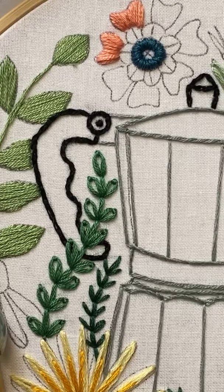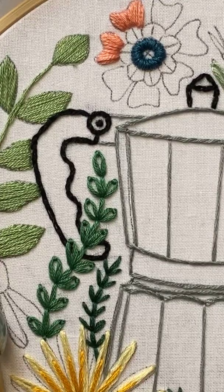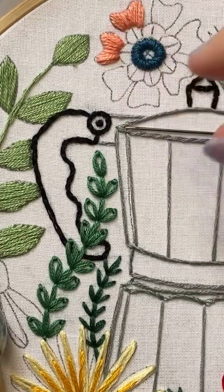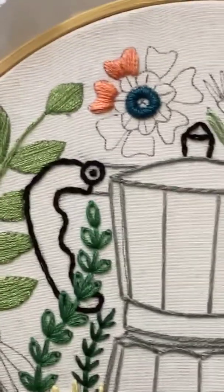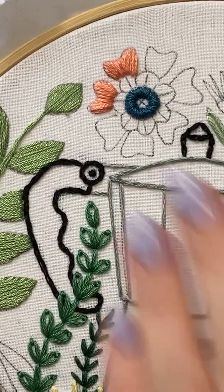Okay, so that's pretty much it for me. I'm just gonna do a couple little stitches in red to show you more how it would look. You could also do the buttonhole stitch for this middle part. That might look really cute too, actually. Just a little breathing room. Oh, good job. Haven't done that in ages.